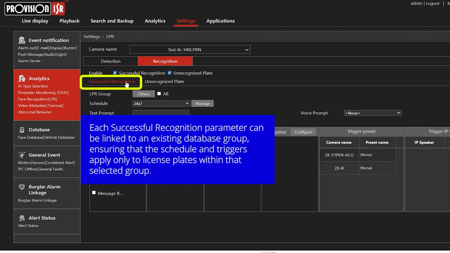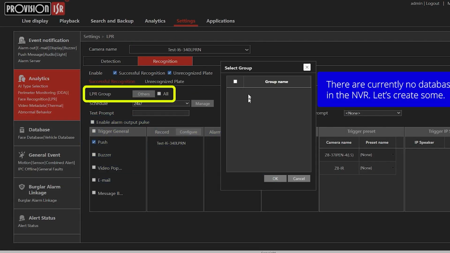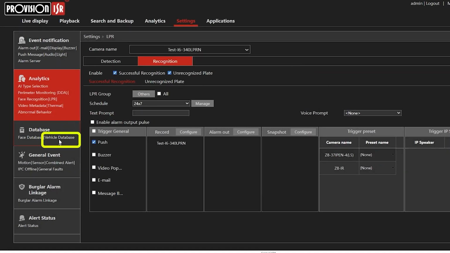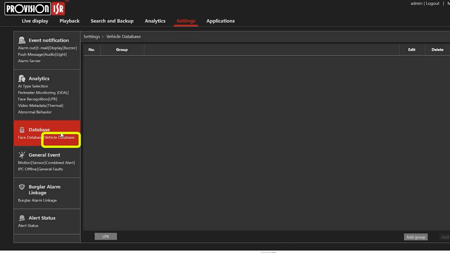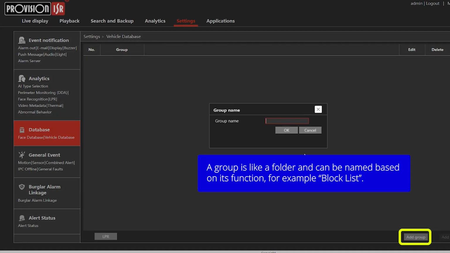At this point, it's important to note that the NVR database is currently empty. To enable allow list and block list logic, we need to create and maintain the vehicle database inside the NVR. From this stage onward, the NVR becomes the central system holding the database rather than the LPR camera itself.